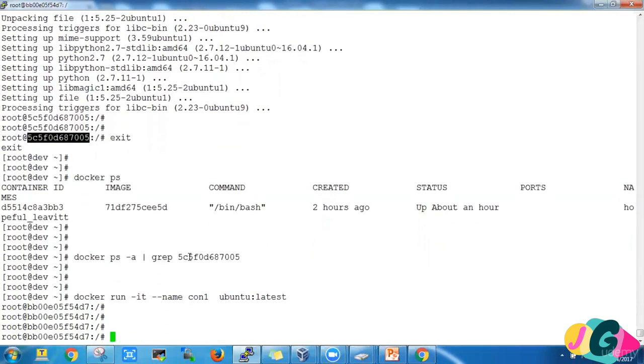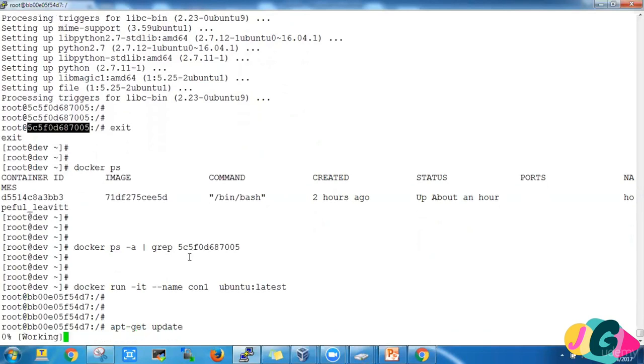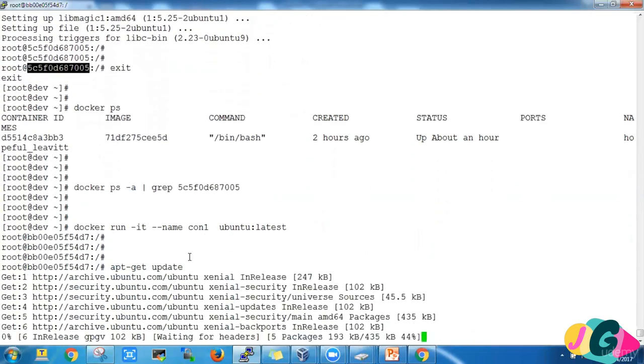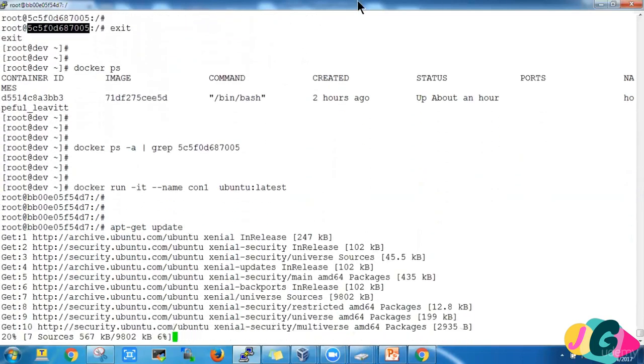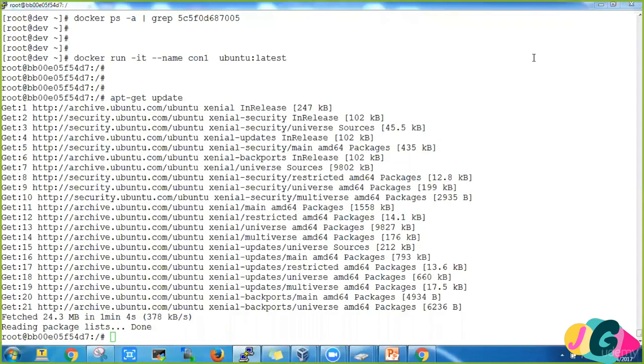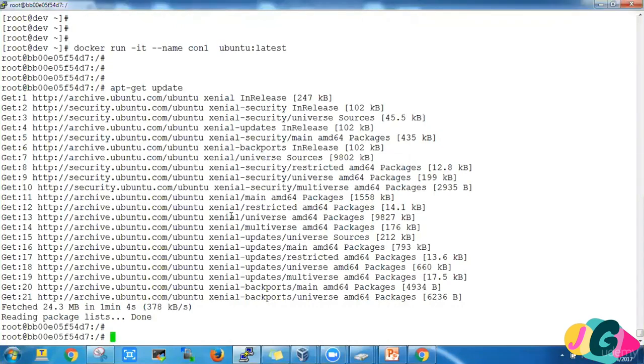We'll run the same command, apt-get update. It will take a few minutes to get updated. We successfully updated Ubuntu. Let's run the other command to install git, and at the same time we'll install Python.